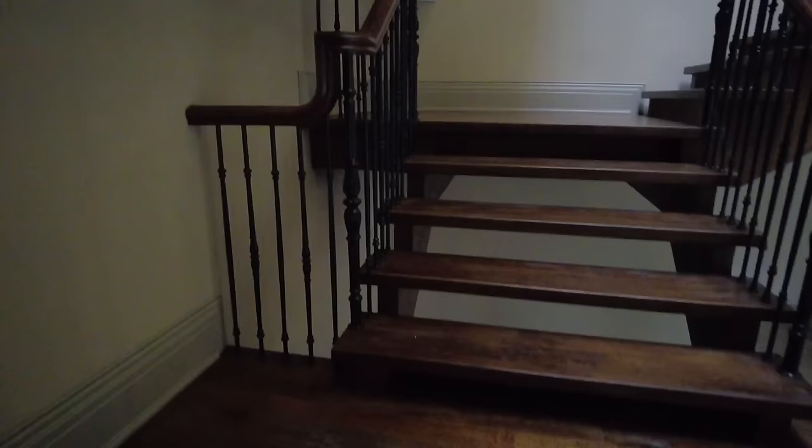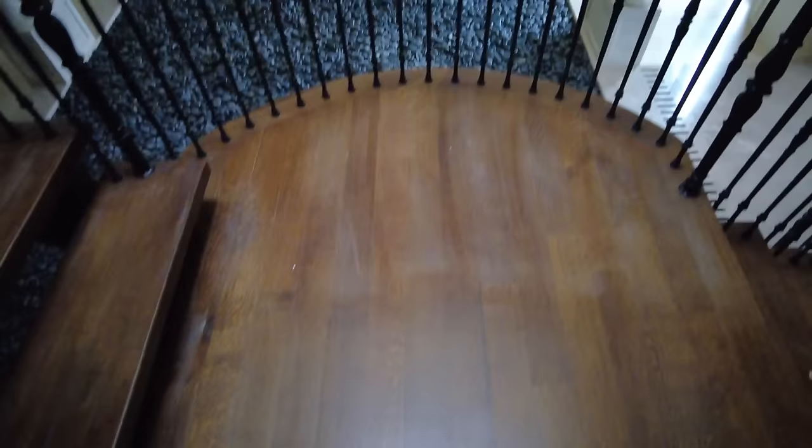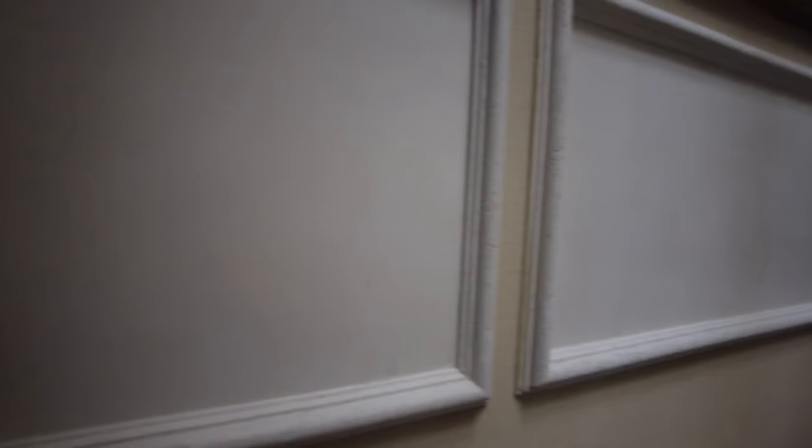We have the main staircase. This is frustrating because you'd think it would be dead on center — nope, she's off to the side. I wouldn't like that. If I'm going to spend millions and millions of dollars, I want my staircase to be centered. I do like these skylights that allow natural light in because a place like this gets pretty dark with all the dark wood.